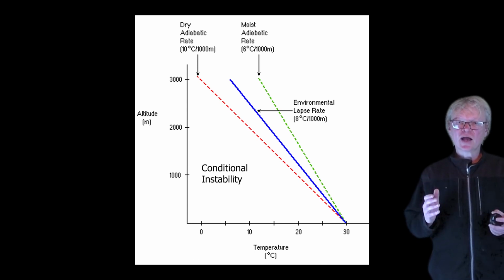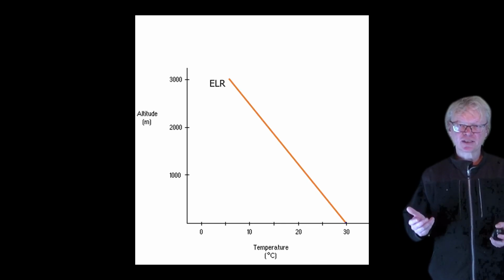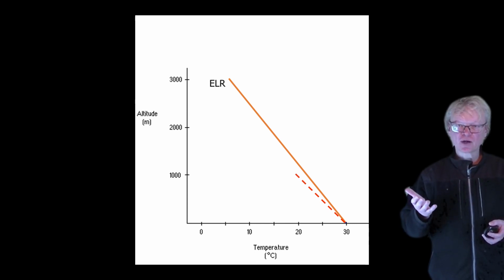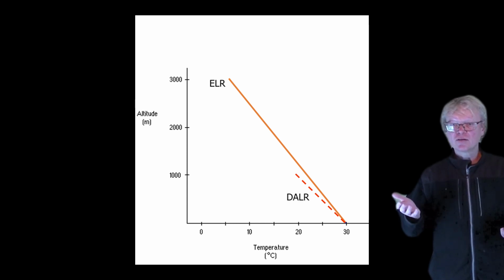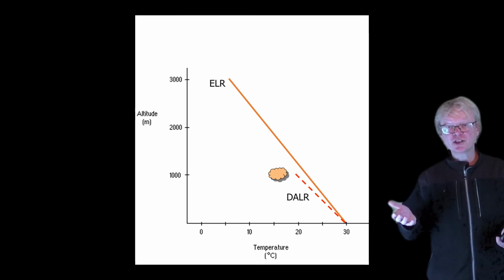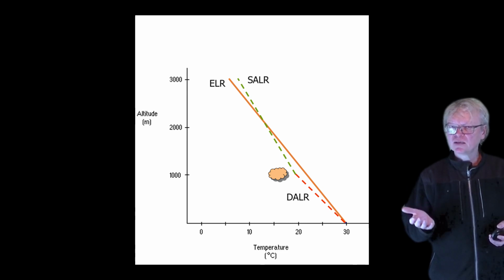All right, so here we have an example of our environmental lapse rate. This is an example of conditional instability. So we start off following our dry adiabatic lapse rate. So that air parcel rises and cools at that rate and changes in temperature as shown by the line. But then at 1,000 meters, it reaches its dew point temperature. And so it changes its rate of cooling and cools at a different rate. So it still has to have been forced up by something. So it's going up by a mountain, or convection is forcing it up.